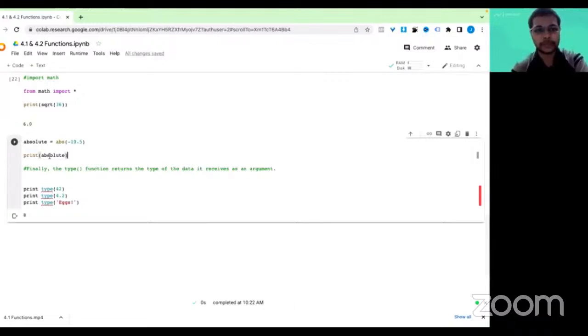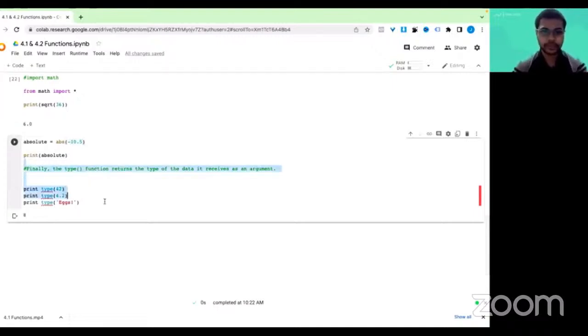So what is going to happen here is, it is just going to return 10.5 alone, right? So in a way it removes the minus symbol, but that is not the actual use of absolute. It gives you the distance from 0, right?